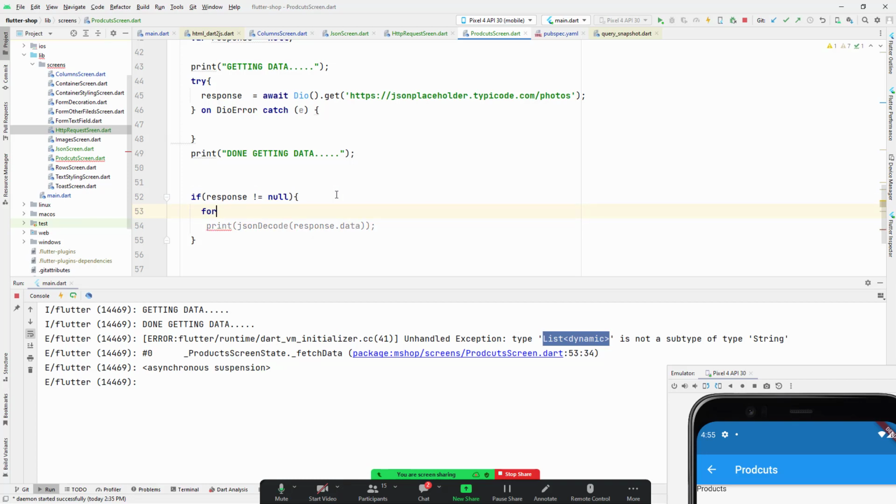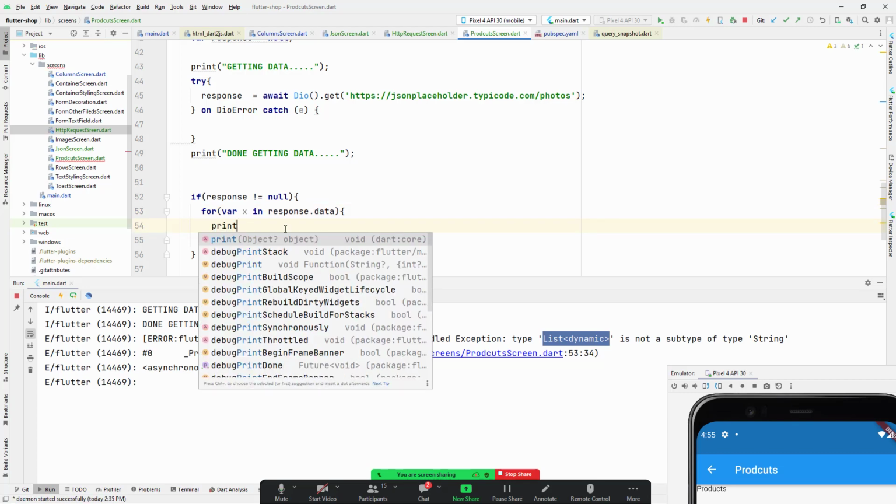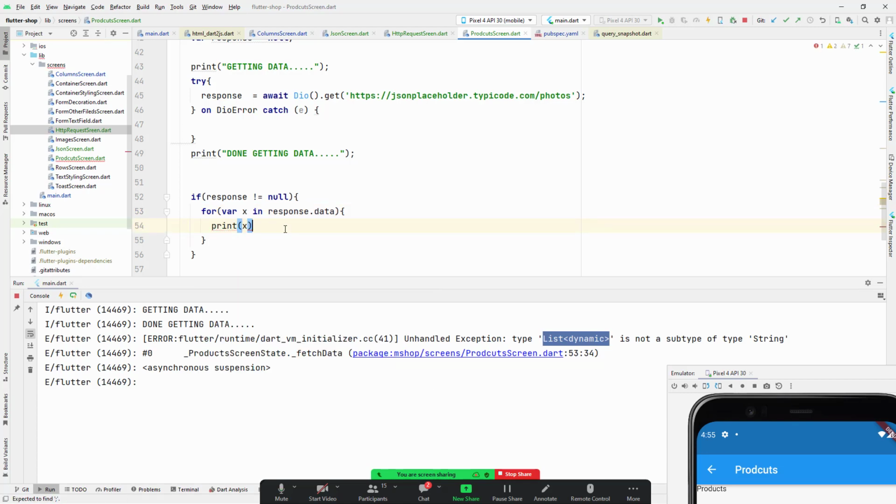So I can just simply say for, I still remember these things. Maybe I can say var x in, and then we put this JSON data, the data, I think. So let's display this x, print x.